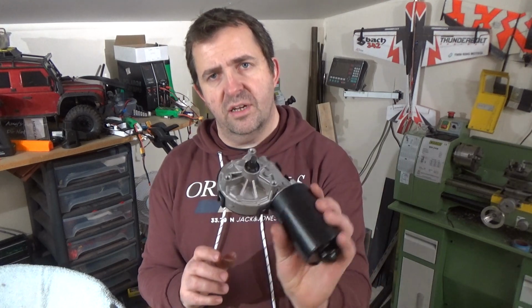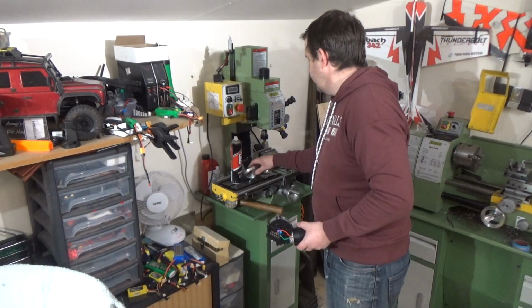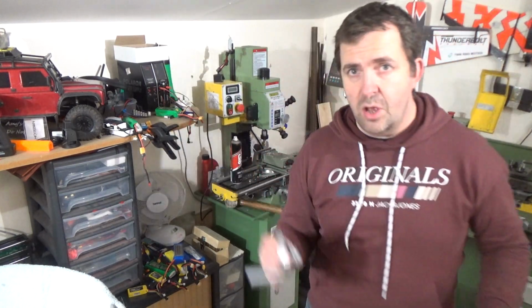So the first part is take that apart, see if I can do anything to that shaft to make that easier for me on the other end. So that's best jump across to the bench I suppose and see what's going on. I'll bring that across as well, to be fair. Let's go.